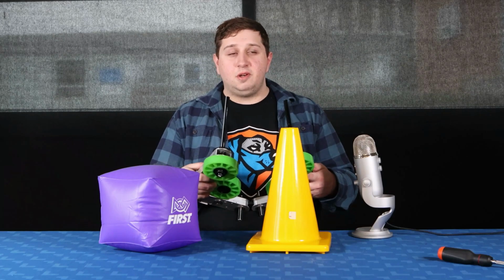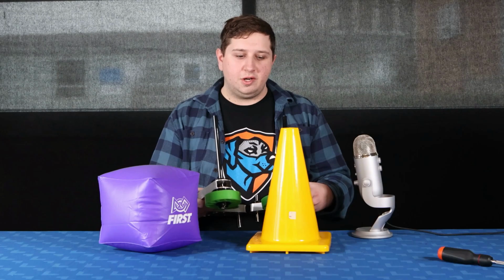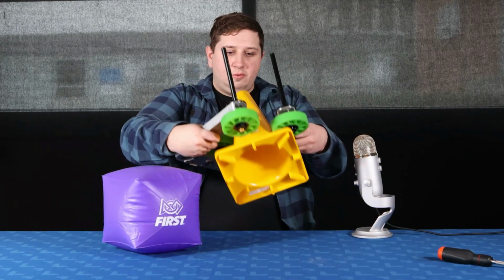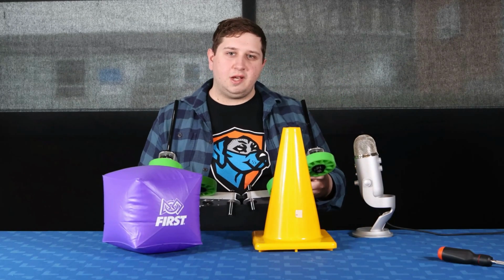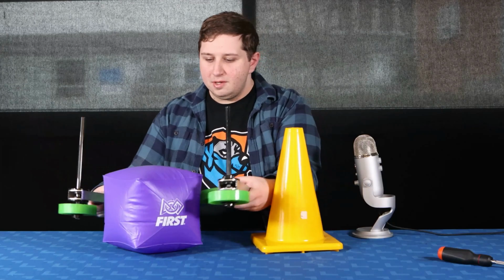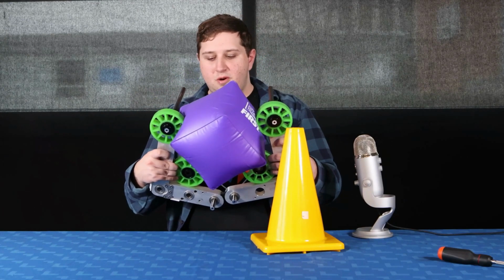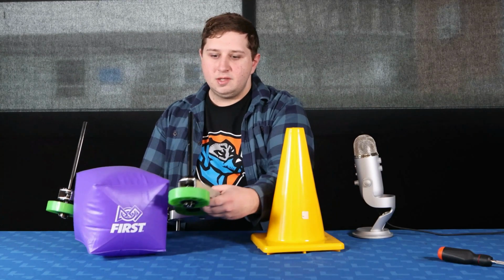We're planning on developing a few more iterations of this so that we can find out exactly what we want to do. As you can see, we can pick up the cones pretty well and place them back down, which we'll have on some sort of lifting mechanism, which we're currently prototyping. And with the cubes, we can pick them up and put a decent amount of force on them without having to worry about popping them.